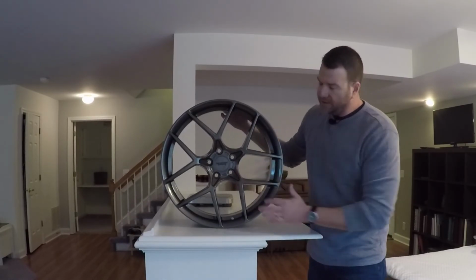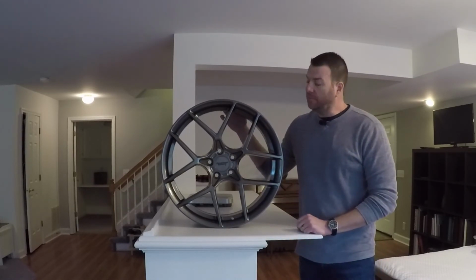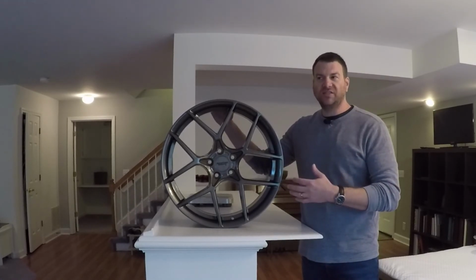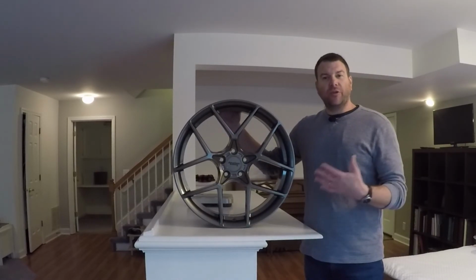Lug nuts, I'm going to run some black Gorilla style lug nuts. These will not accept your OEM lug nuts, so that is something you're going to have to buy. Again, these are the American Racing AR924 Crossfires. I don't know if I mentioned the full name in the beginning of the video. So with that said, that's my full review of these before they go on the car.